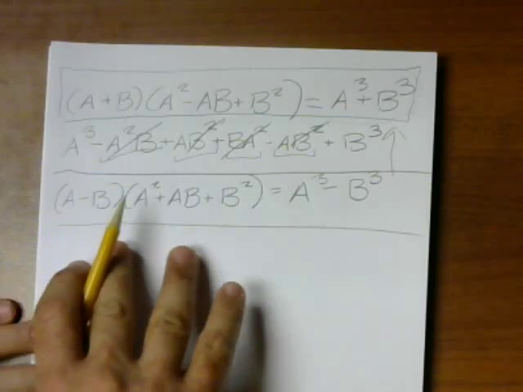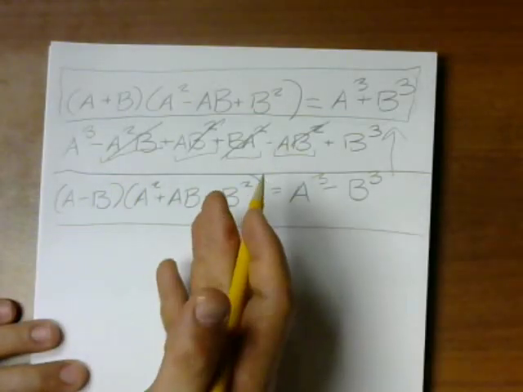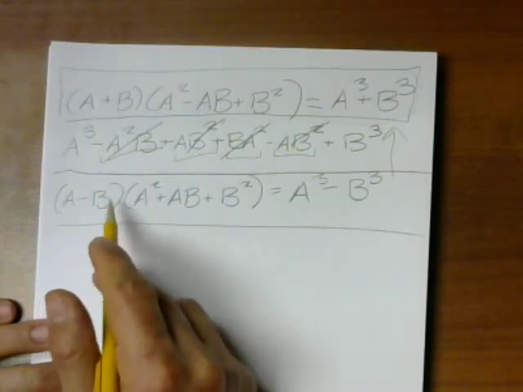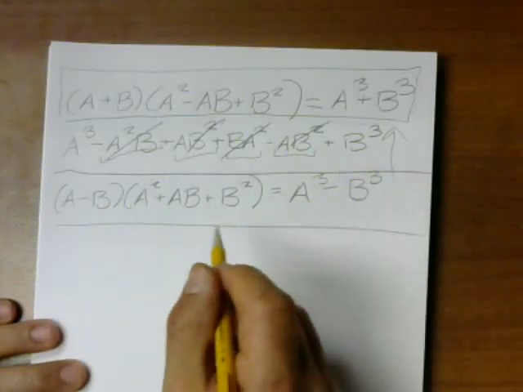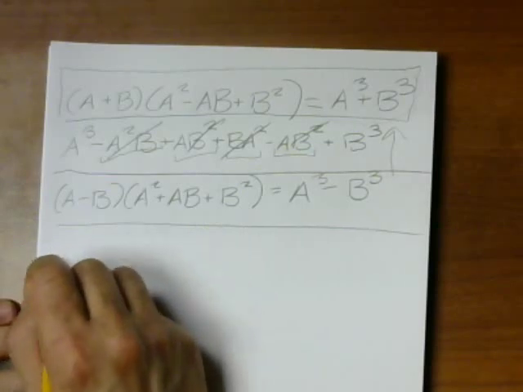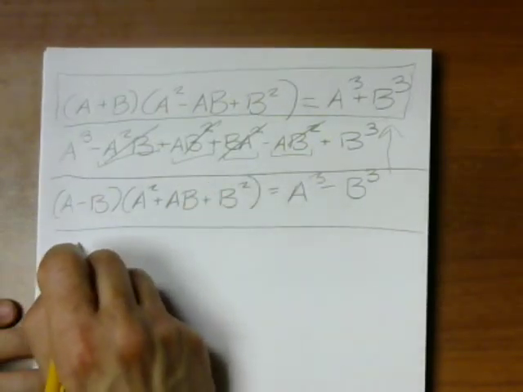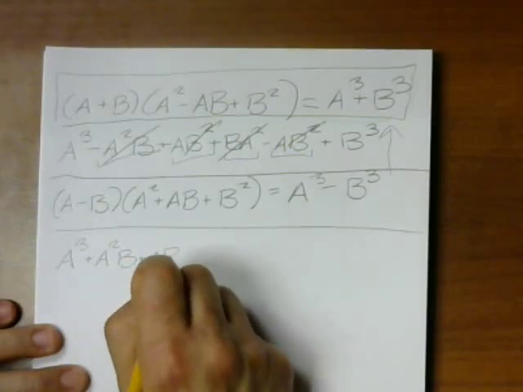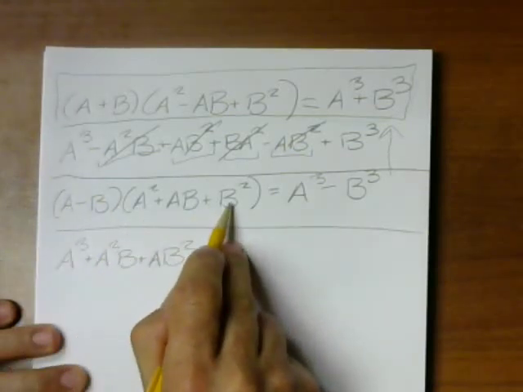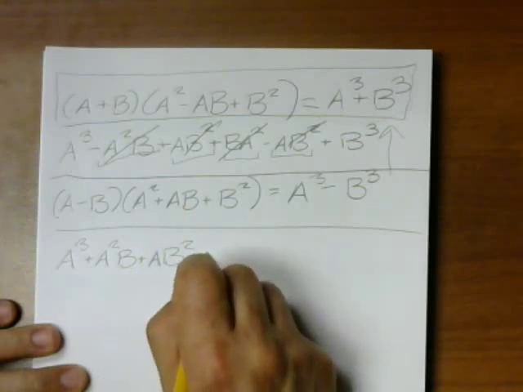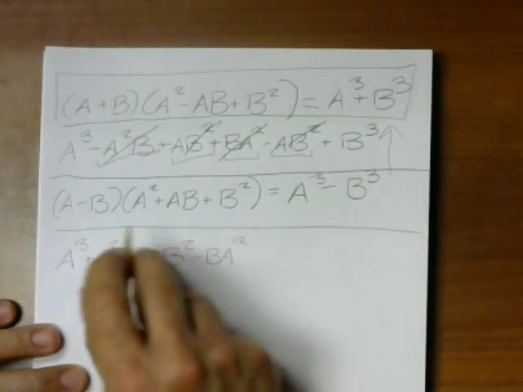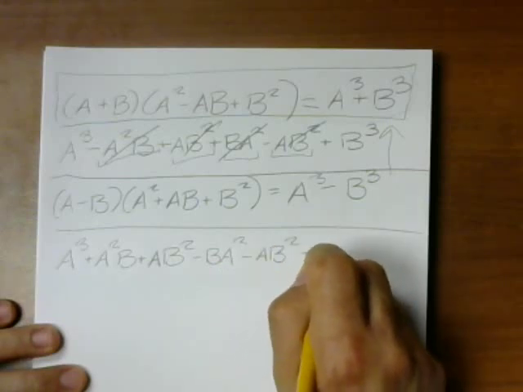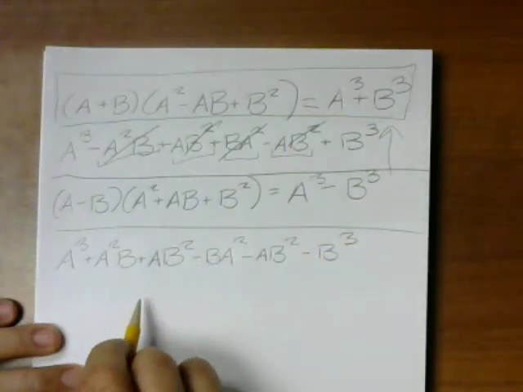Okay, so maybe we'll write out how we get this. Let's do this multiplication and just make sure, because I just wrote this formula and I didn't show you that it was true. Maybe you don't believe me. So I multiply the a times all three terms, and that's what I get. And now I multiply the negative b times all three terms, and that's what I get.